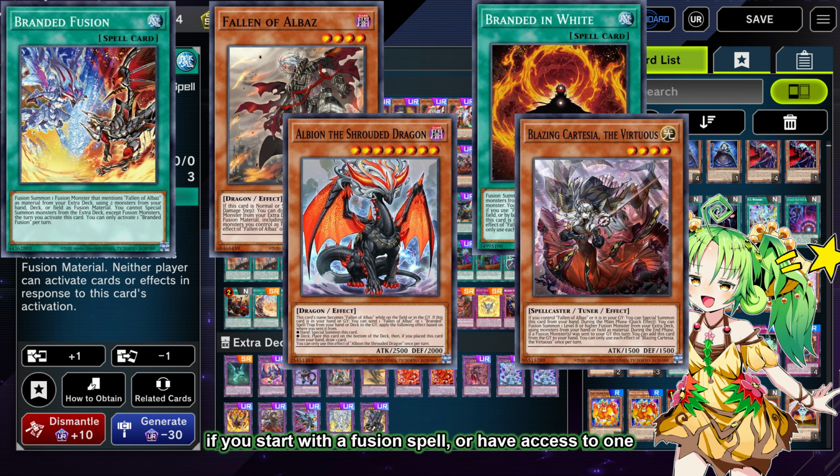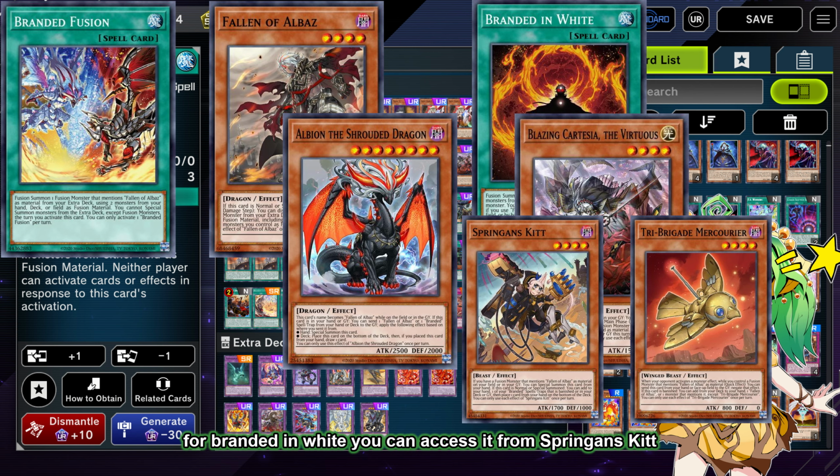If you start with a fusion spell or have access to one, plus Albaz or have a means to send one to the graveyard, plus a second fusion effect. For Branded in White, you can access it from Springan's kit, which is searchable by banishing Tri-Brigade Mercurier.